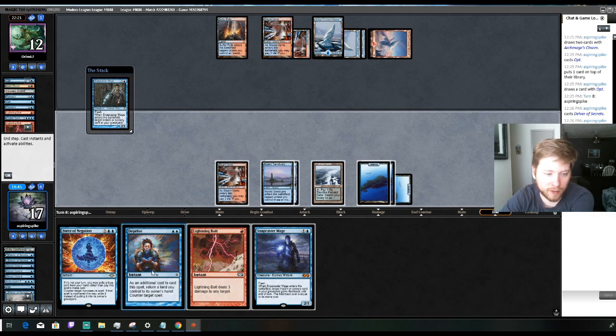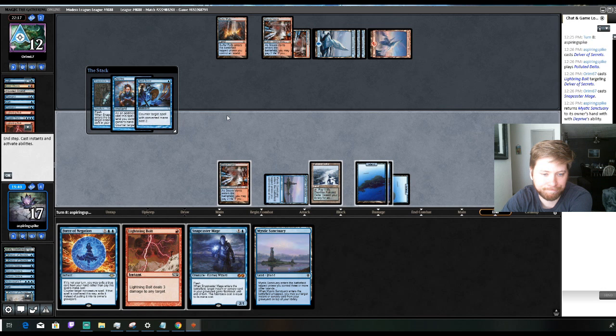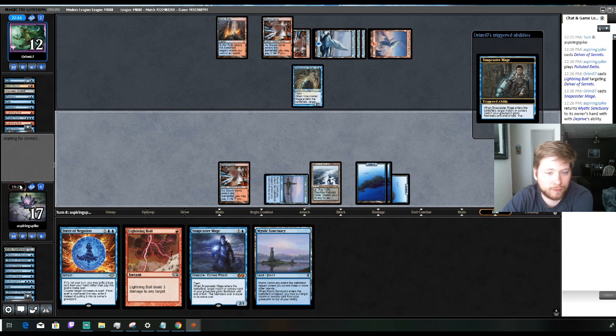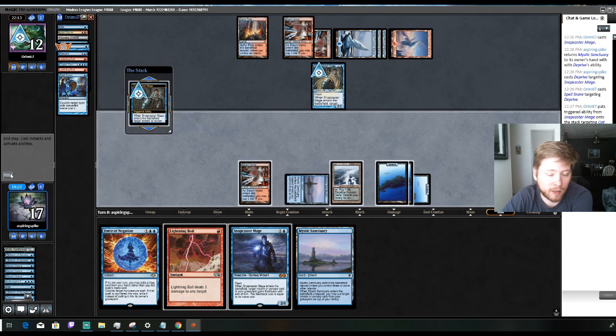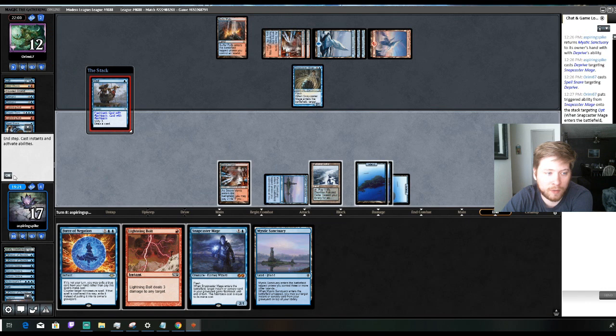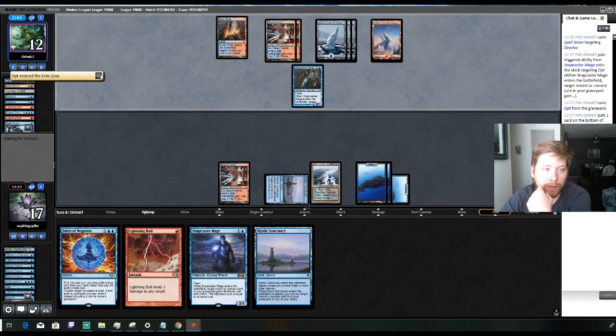I think that we need to Deprive this. Alright, I guess I am letting this go. I am a little afraid of the combo. Opponent only has 2 cards in hand, and they draw up to another one. But I think that we still have enough advantage to leverage that we don't need to aggressively fight over this Snapcaster Mage. We can just let it go.